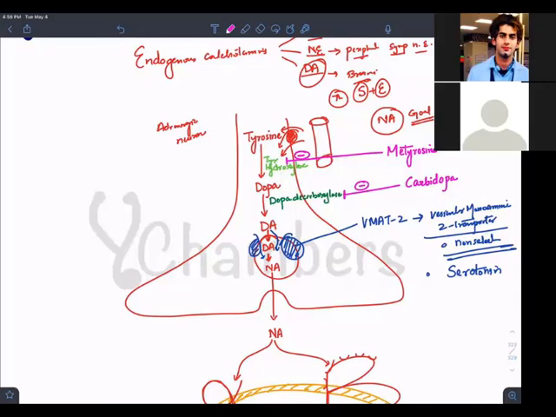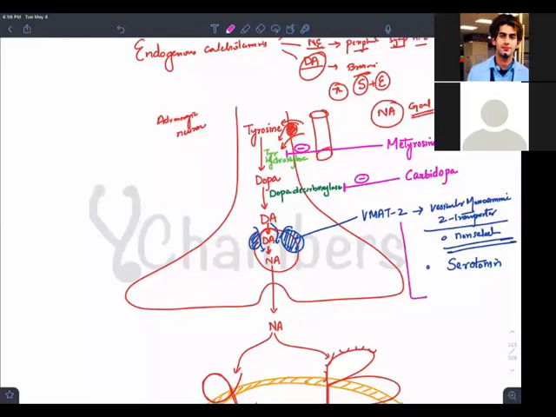Now I had a transporter that is called VMAT2, vesicular monoamine transporter 2. VMAT2 is actually bringing this dopamine into the vesicle. That's just the function of this. They are putting it in the vesicle. That means if I inhibit this also, where to make its inhibitor? I should make it like this. So if I inhibit this, who will help me in inhibiting?